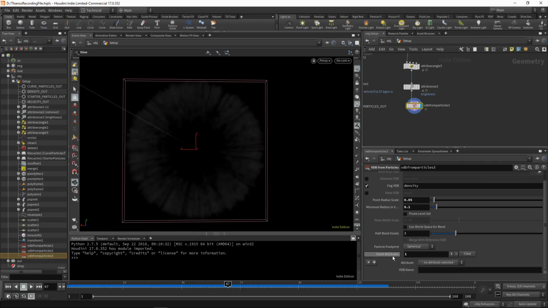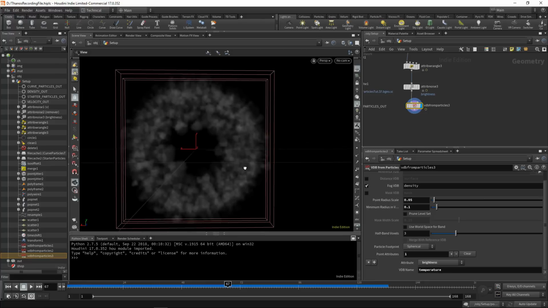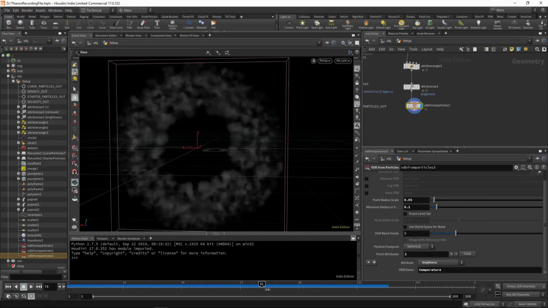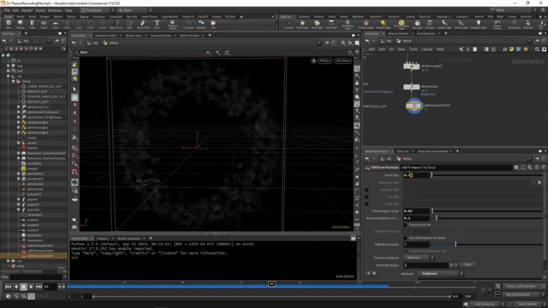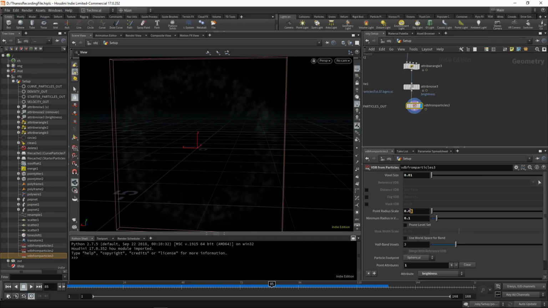We're going to go over here to point attributes, we're going to find our brightness, and we're going to turn it into a VDB called temperature. And now we can remove our density, and all we have left is this temperature. So we can change the size of this to 0.02, even smaller, should be fine. So we have a very fine VDB.